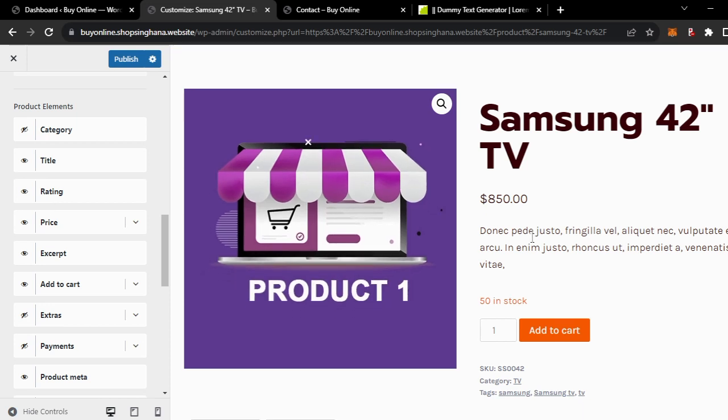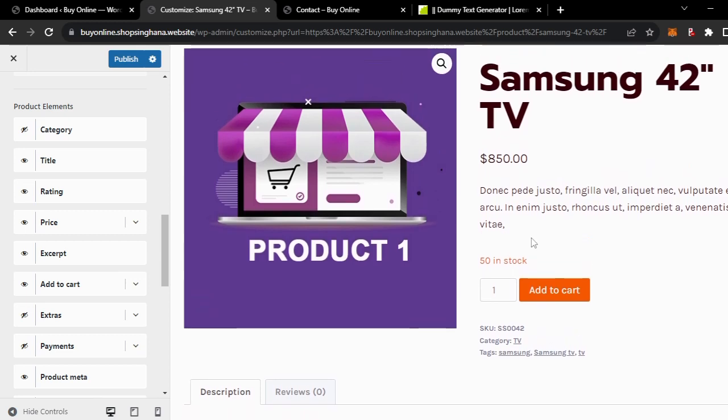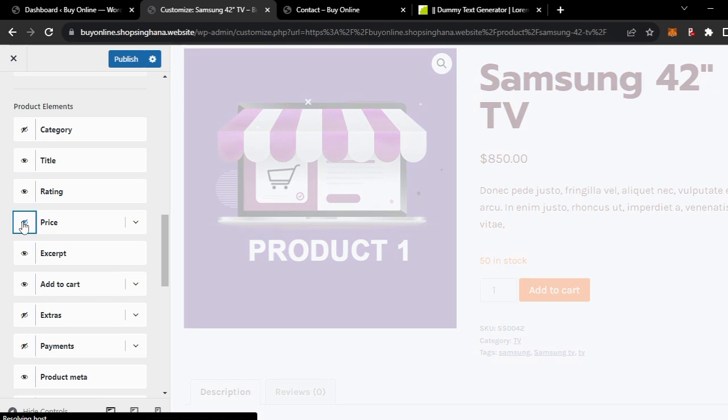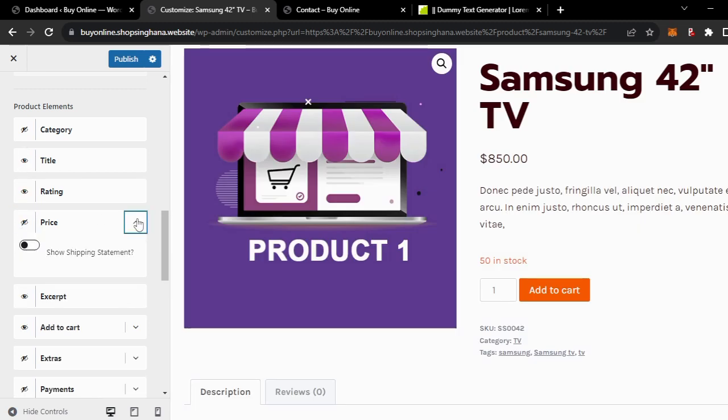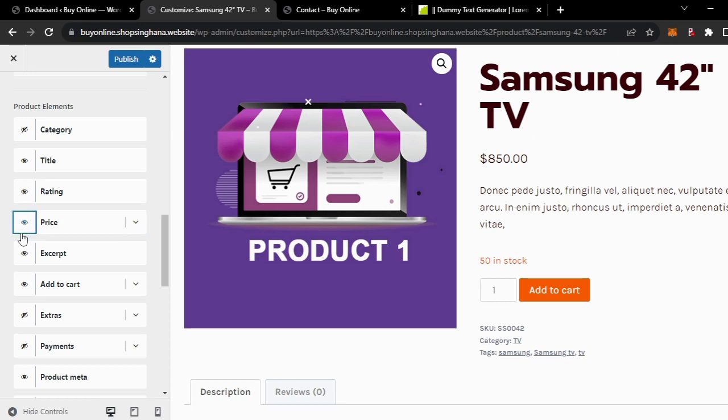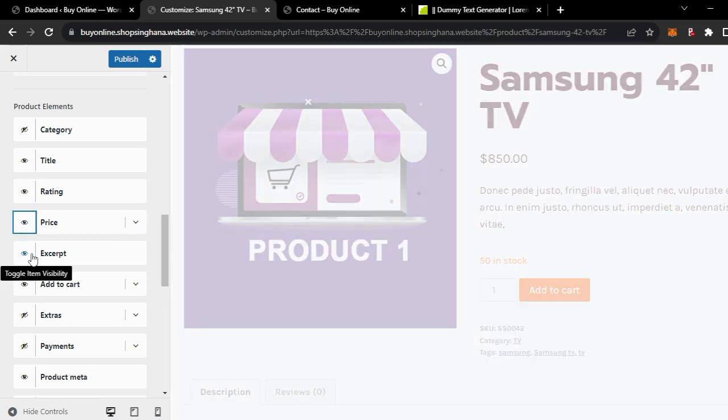And then here is what is very important to me as a Kadence theme user. Now you see there are so many things that you can hide or not hide. You can decide to hide the price so that people will not see the price of whatever you are selling. Maybe you want it to be just a catalog. So you can hide all the prices for everything that you are selling. You can hide the rating, you can hide the title, you can hide the category, you can hide most of the things that you don't want to show. You can also hide excerpts if you don't want any excerpt, and then the add to cart.